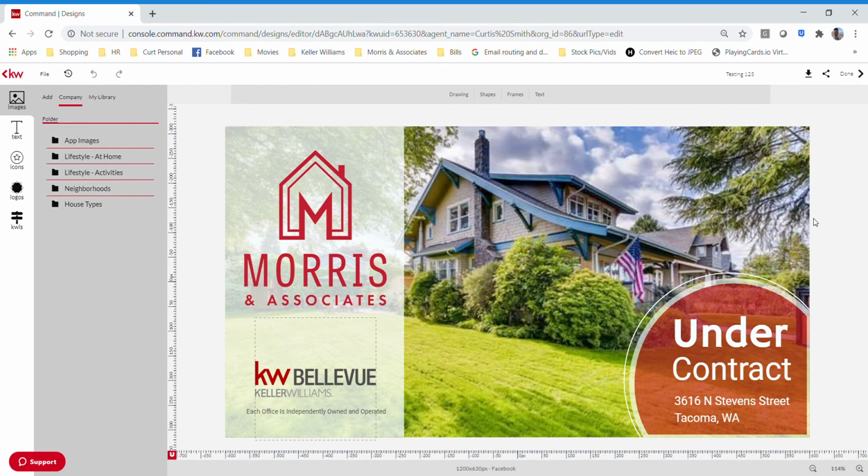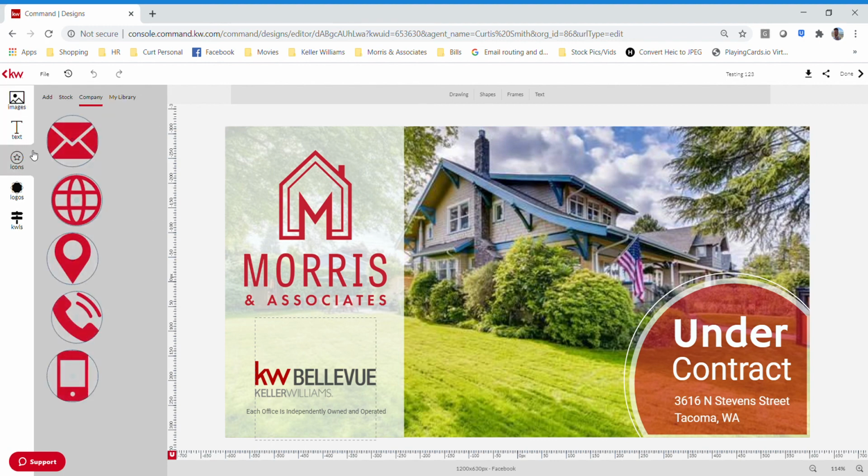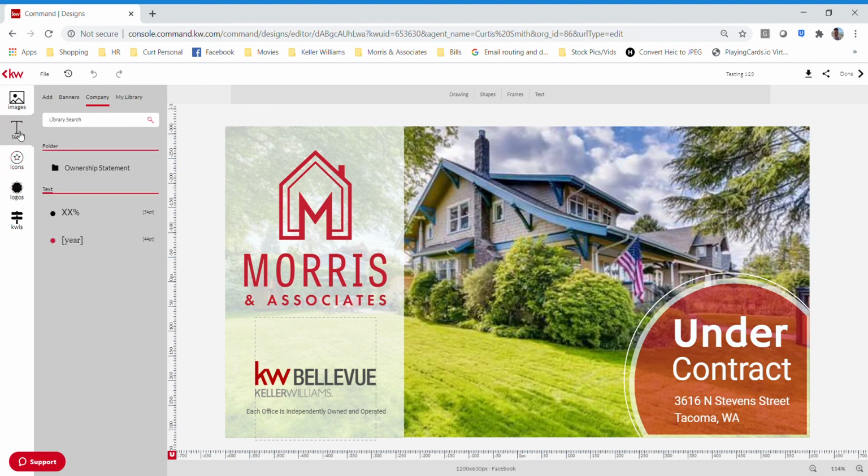Again, if anyone has any questions, please feel free to message me or Sean. We'd be happy to walk you through it. And like I said with all of these other tabs, you now know the basics, but go in and see all the different things you can do. See the icons you can put in, see the logos, go to town with it. Create a flyer advertising your business, advertising yourself, and just play with it a lot. And if you need any tips for making it look more aesthetically pleasing, please feel free to reach out. We'd be happy to help.